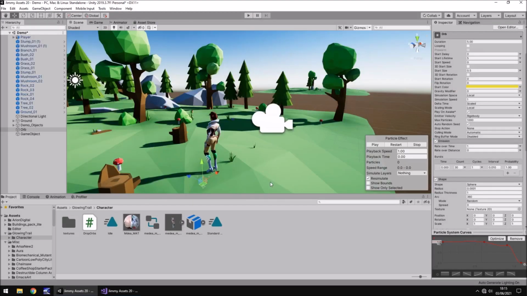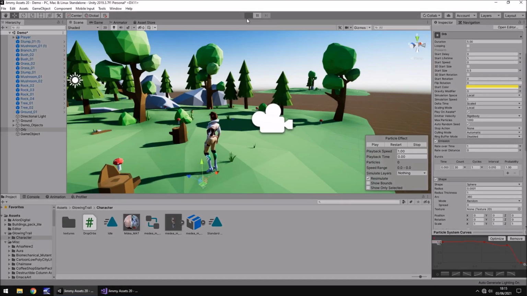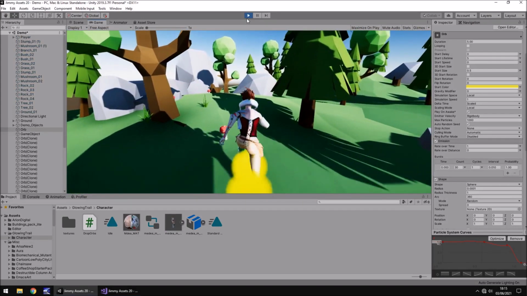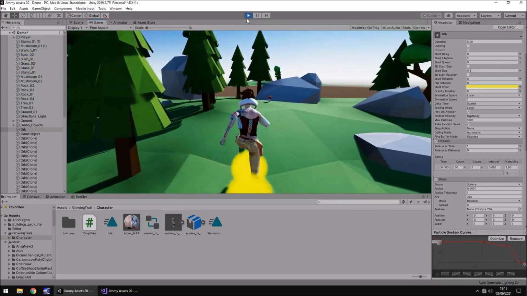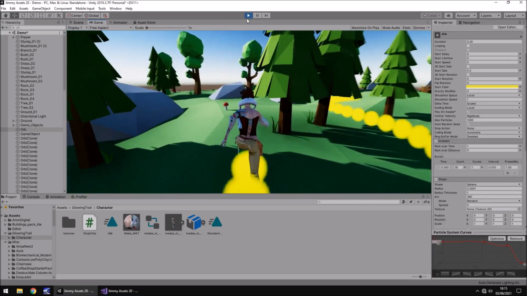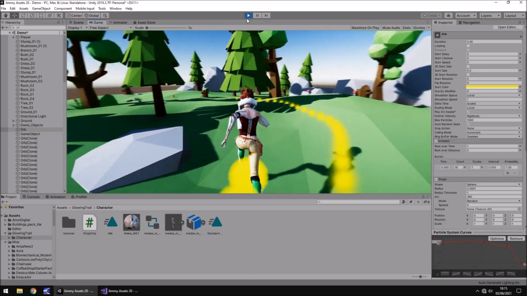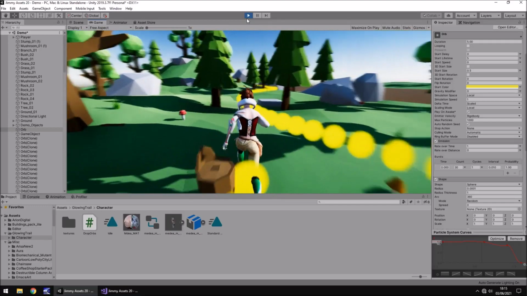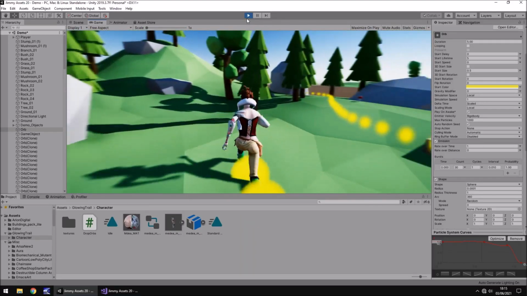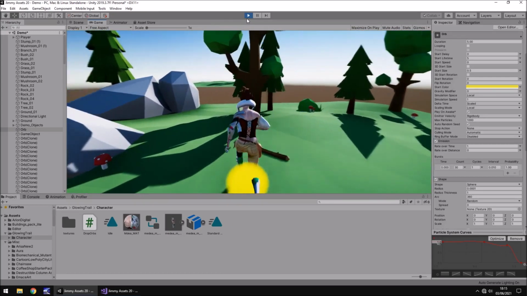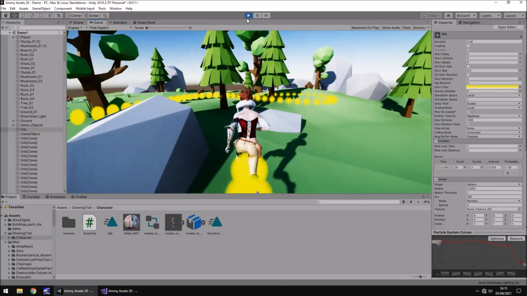So, next thing we need to assess is the orbs themselves. Obviously, if we're in a scene and we're running around for a while, we've run all the way over here. We've got orbs generating en masse. It's looking kind of cool. So we've come all the way from over here, but those orbs are now disappearing. They've gone. But they are still in the scene using up resources. So how can we make it so they disappear after a certain amount of time?